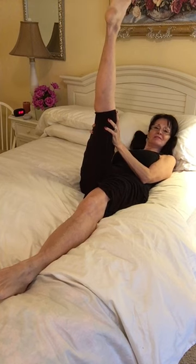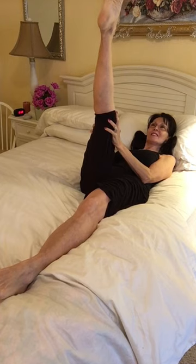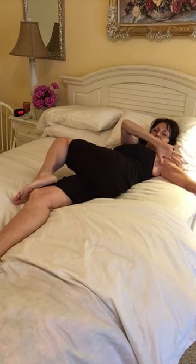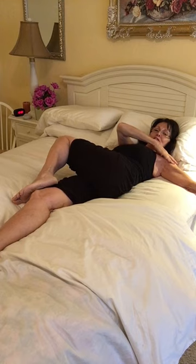Pull it up. Flex your foot. 3, 4, and 5. And take it down. Now you want to bring this leg up and pull it over to the side, with your arm on top of your chest, the opposite direction. You can feel the nice little stretch right here. Don't overdo it if this is your first time.